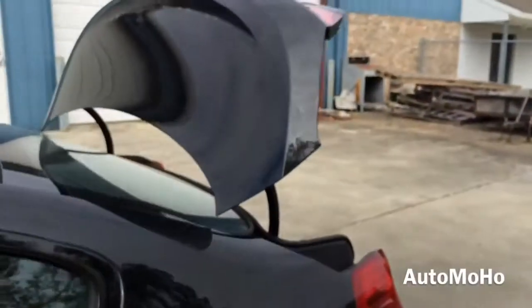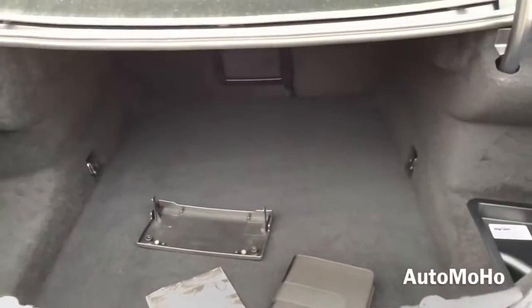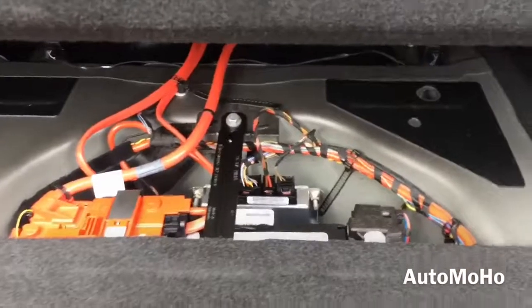Now let's pop the trunk and see how much cargo space it offers. The BMW M6 Grand Coupe offers a pretty decent amount of cargo space for groceries and luggage. The rear seat can also fold down in a 60/40 split if you need extra cargo space. There you have the cargo net, your tools and battery, and the lever to fold down the rear seat — one on each side, very convenient.